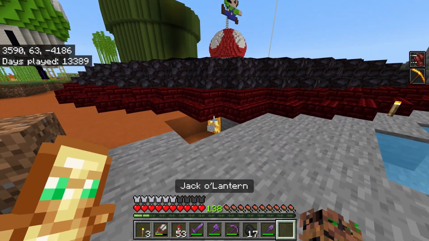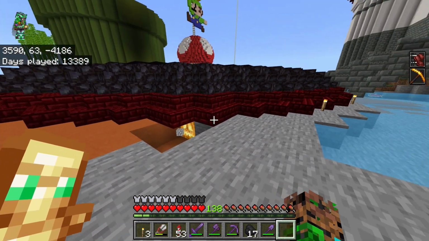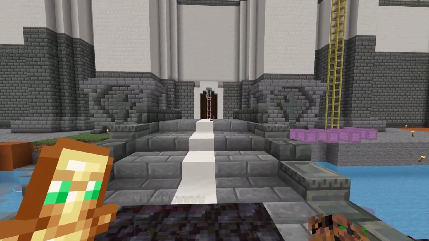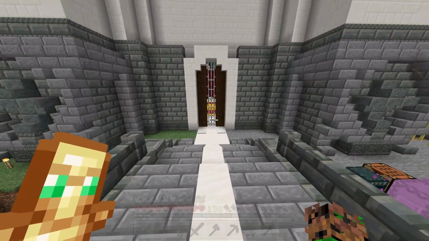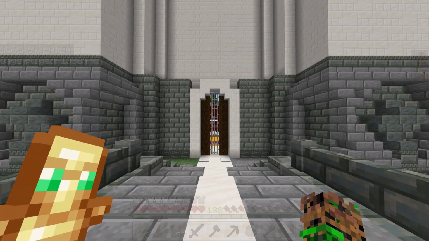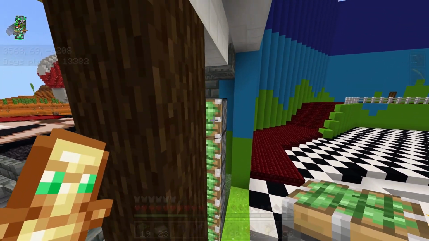I prefer jack-o'-lanterns over torches because they don't have particle effects, they have a maximum light value, and you can't accidentally break them if you break the surrounding blocks. So the power of pumpkins is just a little bit better than torches all around.